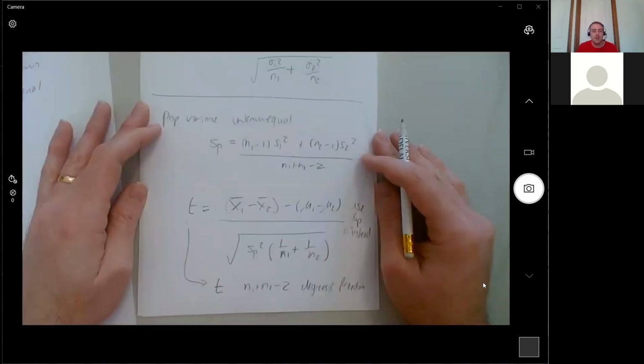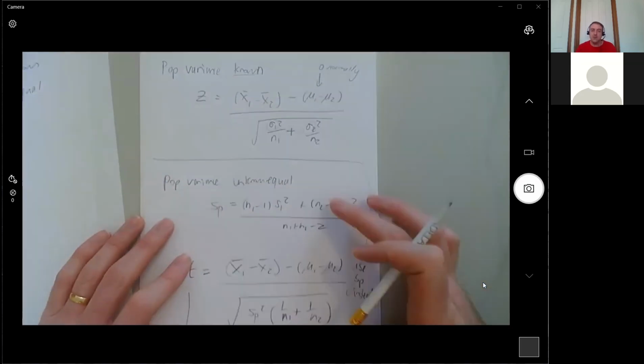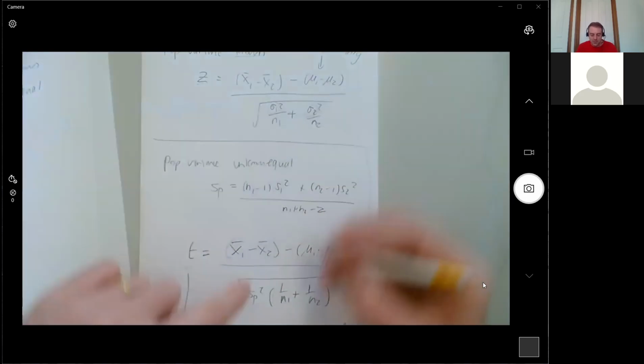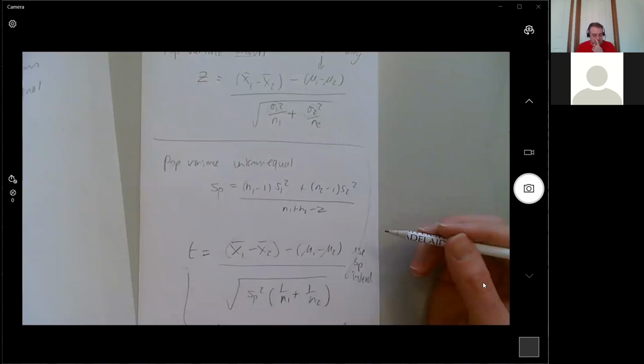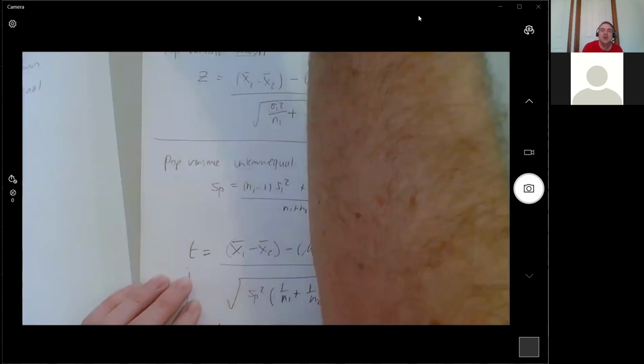Okay. So that's useful to know, to compare the two of them to see how they're similar and how they're different. They're almost exactly the same, except for these two have been replaced with this pooled standard deviation. Right, let me have a look at the next bit in these lecture slides.